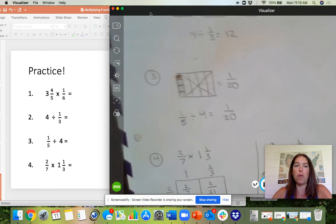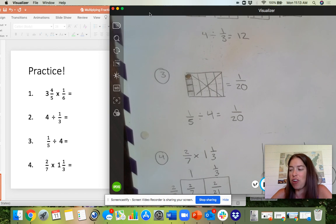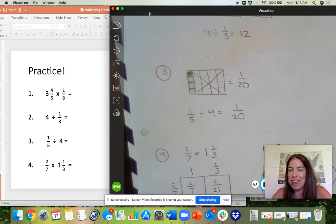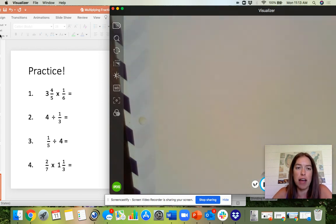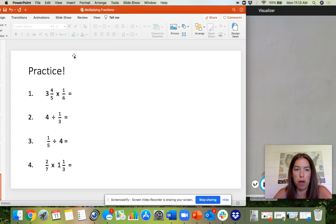All right, a couple more to practice, and then you have some to try on your own. These problems take up a lot of space. I use up a lot of paper when I'm doing mine, so I want to make sure I have plenty of space. Make sure you have enough paper. We got a couple more. Now we're going to get into some word problems.